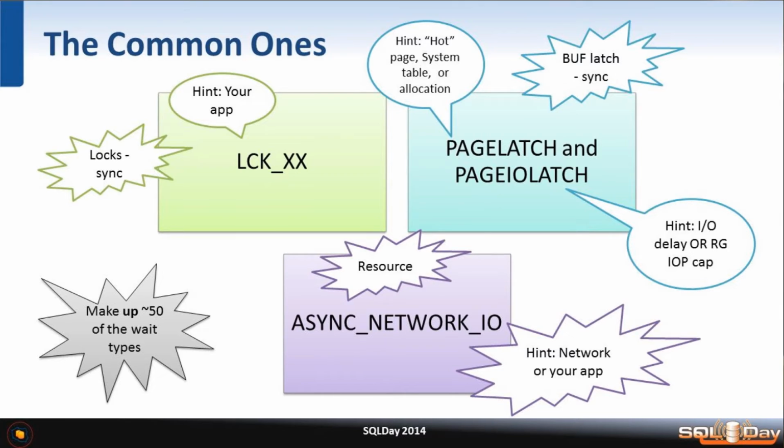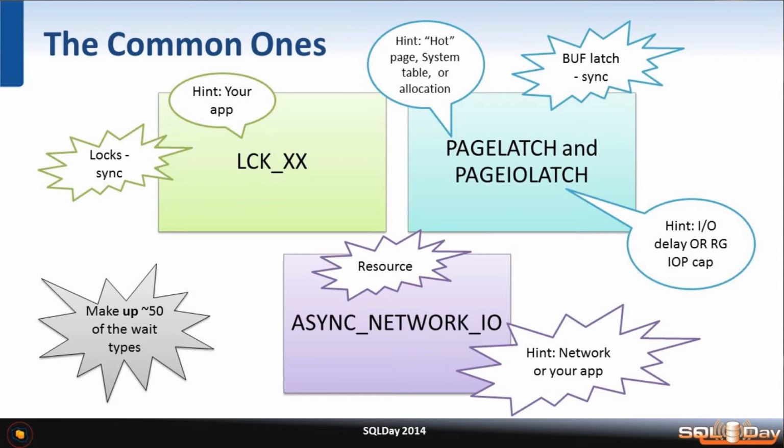And then finally, async network IO is definitely a resource wait because you're waiting on the network, and that's actually what this wait type means. The way it works on our server is very simple. If we're sending results back to a client application, when we send the result over the network with an actual network call, we mark that wait type. Then when we've acknowledged that the client has received the result, we clear that wait type. So if you send results off to a client and it takes forever to process because of the application or network, you will see a high wait time there. And of course, the problem you may have observed in your system is that you could be holding on to locks or resources while this is occurring. So it's always a network or an app issue. I've never seen it not be that.